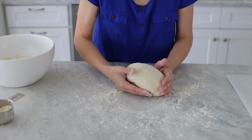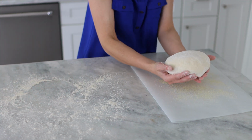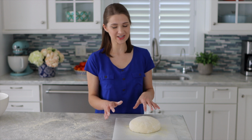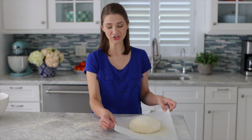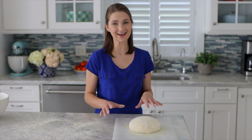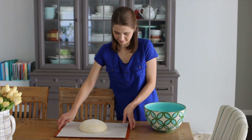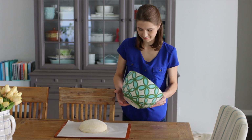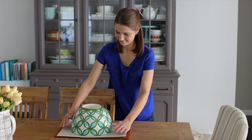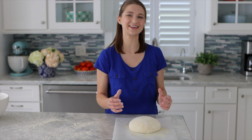There. And then I'm just gonna set it right here on top of the cornmeal in the middle of the parchment paper. I'm gonna move this over to my dining room table, and since I have it on the parchment paper, it's very easy to transfer. And a trick that I have is I take a really big bowl. Now make sure it's big because it's gonna rise. And I'm gonna take that big bowl, put it right on top of it. It's gonna double in size faster. It's not gonna dry out. I'm gonna wait for the bread to get nice and puffy again and then put it in the oven.